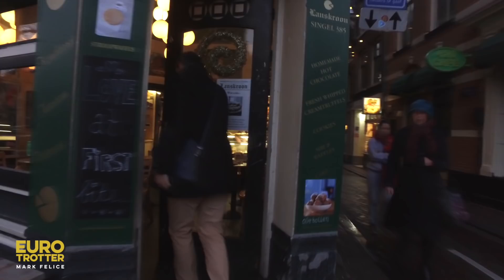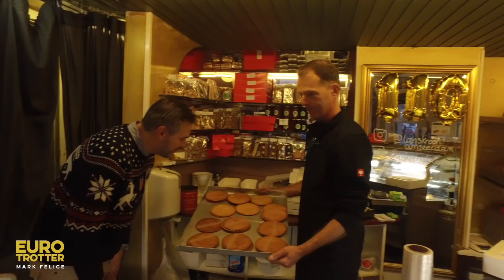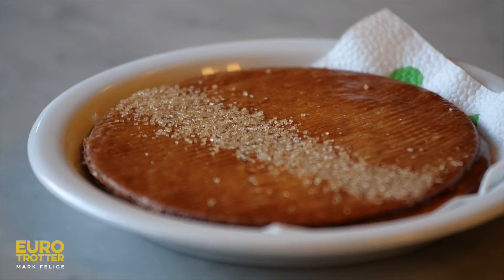To start the day, I made my way to Landskroon Bakery. Landskroon is a historic bakery where you'll find the most delicious Dutch bakery and sweets, and of course, the infamous stroopwafel. Fresh out of the oven. They're gorgeous, and the color is so beautiful. And while I wanted to try everything in the case, I settled on two traditional Dutch items the bakery is known for — the olieballen, and stroopwafel.